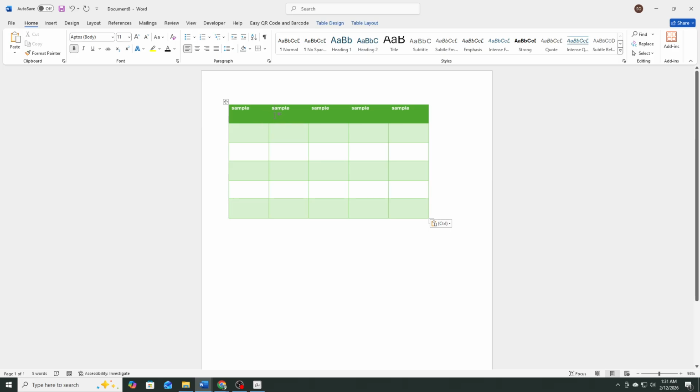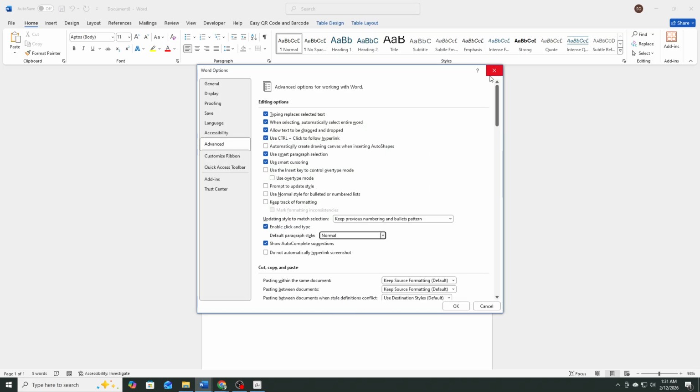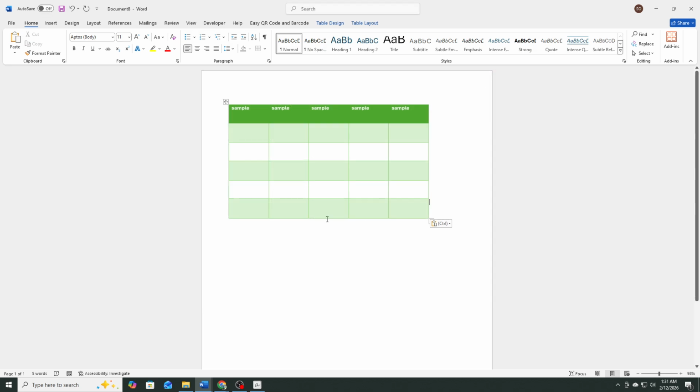A helpful tip is that after pasting, you can adjust the table formatting or resize it without affecting the original. This allows you to customize the copy table for your new location while keeping the source intact. By mastering this technique, you can efficiently duplicate tables, reorganize your documents, and streamline your editing process. Copying tables in Word is quick, precise, and extremely useful for anyone working with structured data.